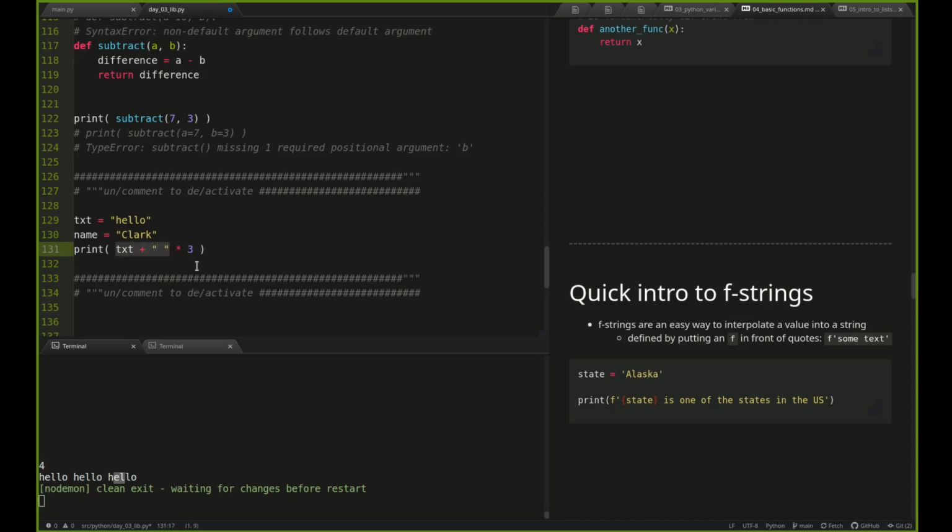And the takeaway with this is that we have strings. We delimit them with quote marks, single or double tick quotes. You can pick whichever one you prefer. I made my case for the ones that I prefer. You can use the plus operator to concatenate strings, and you can use the multiplication operator to repeat strings as well. Okay.